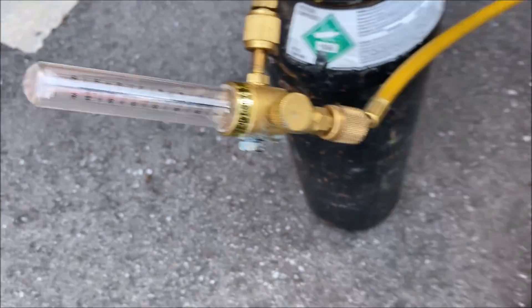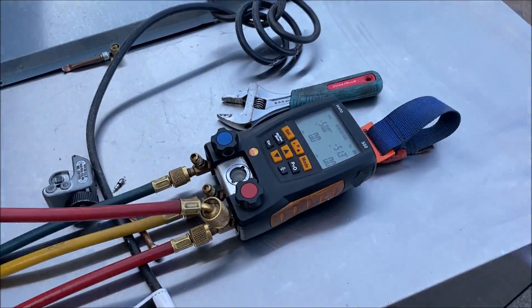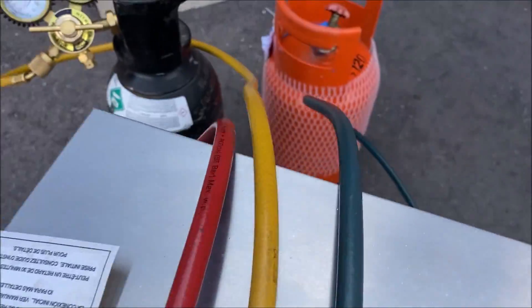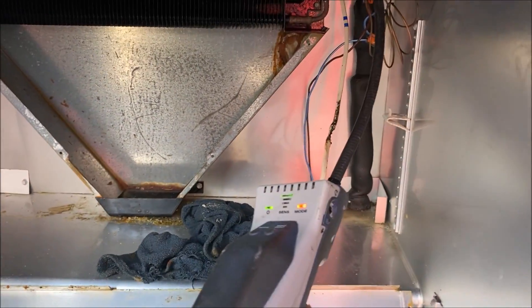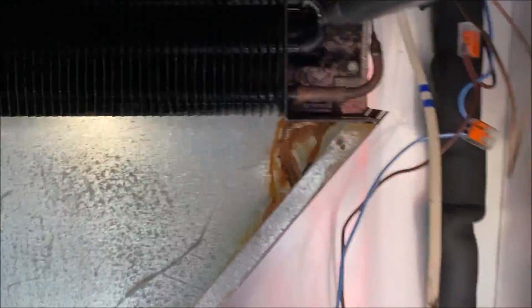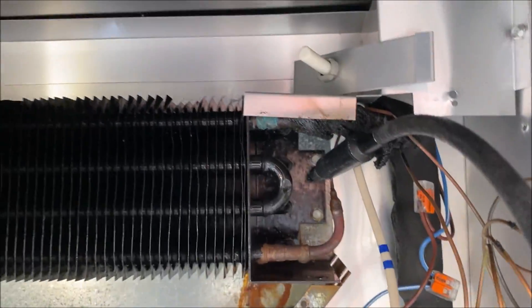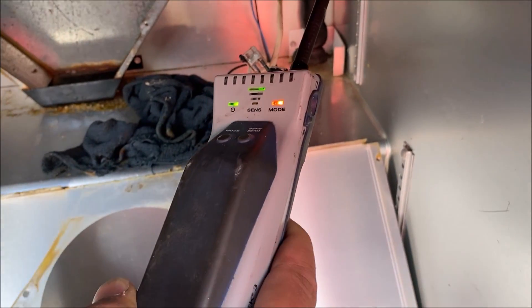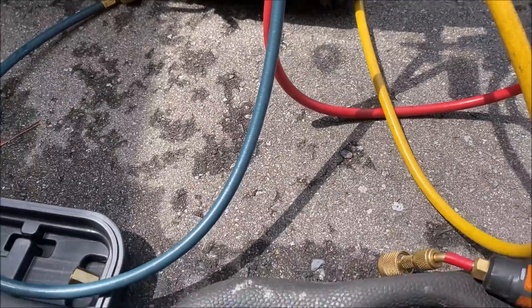It's always important to flow with nitrogen, but when you're brazing on the cap tube it is super, super important to be flowing with nitrogen. I'm going to leak test with R404A because I find this leak detector is a lot more accurate with 404A in there versus the gas mate with R290. So this is how I choose to do my leak test — R404A and my DTEK3. And as you can see, we have no leaks.